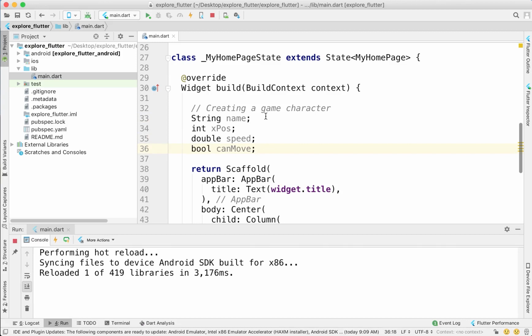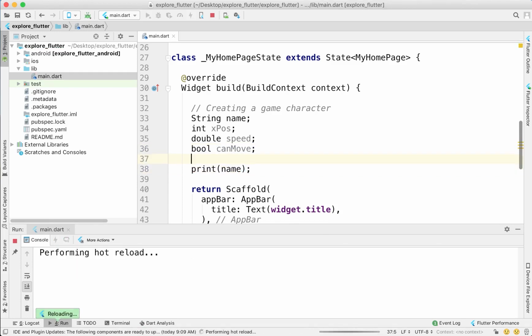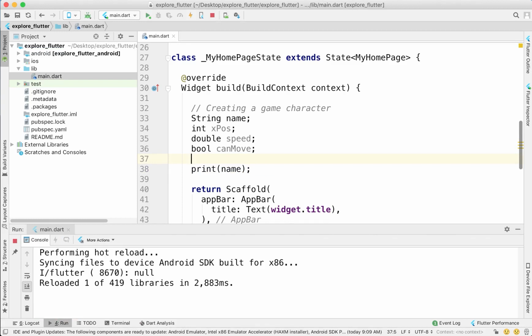Again, the default value for these variables is null, so they don't have any specifically good values right now. If we want to print something out, we can call upon this print function. For example, if I want to print out name and I go to refresh this, it's likely going to be printing out null, and indeed it does. Okay, it'll be the same for all of these. So in this particular scenario, there will be some values that are inherent to the character. For example, characters will probably start off with a basic speed, whether or not they can move, and a name for sure.